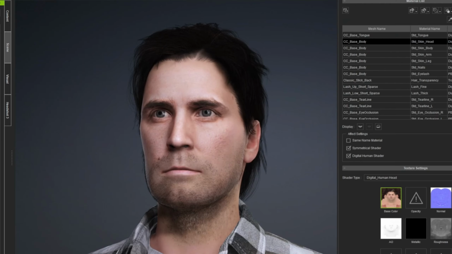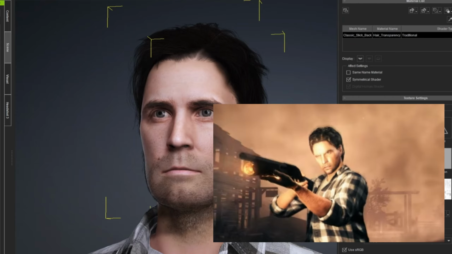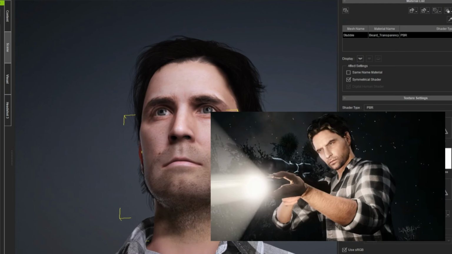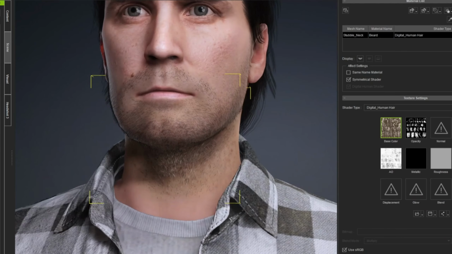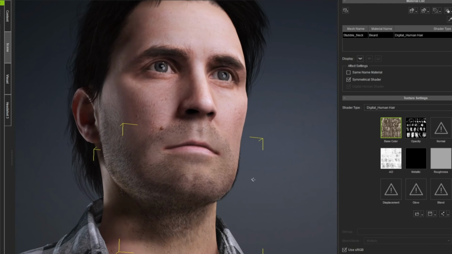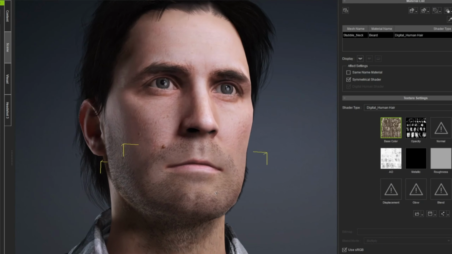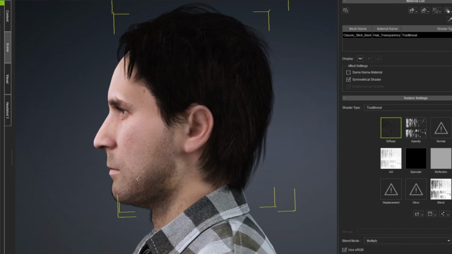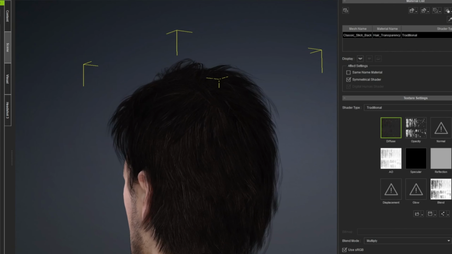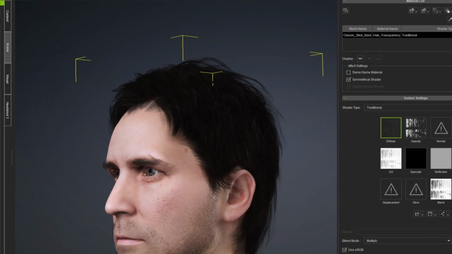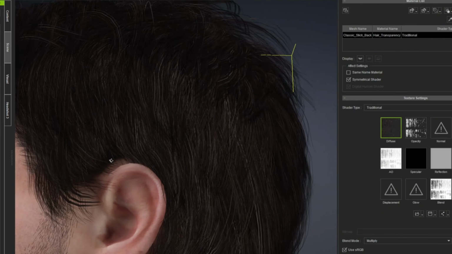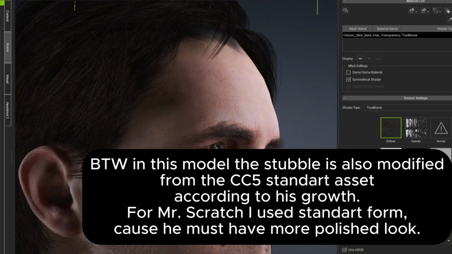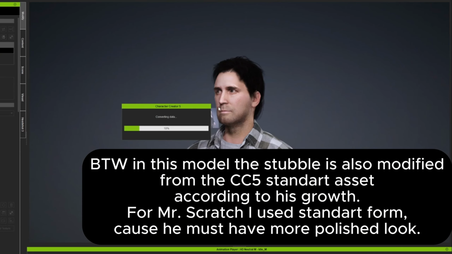A few words about the hairstyle. I referenced the low poly version from the game, but recreating it 100% accurately is a bit questionable, so I made my own author's version that I like and that doesn't break the canon. From a base hairstyle in CC5, I built a completely new structure. At the back, it's slightly overgrown, but it keeps his natural side part that appears in both American Nightmare and Alan Wake 2. I left a few sticking out strands in the front according to canon and kept some chaotic mess on the crown which fully matches his image.